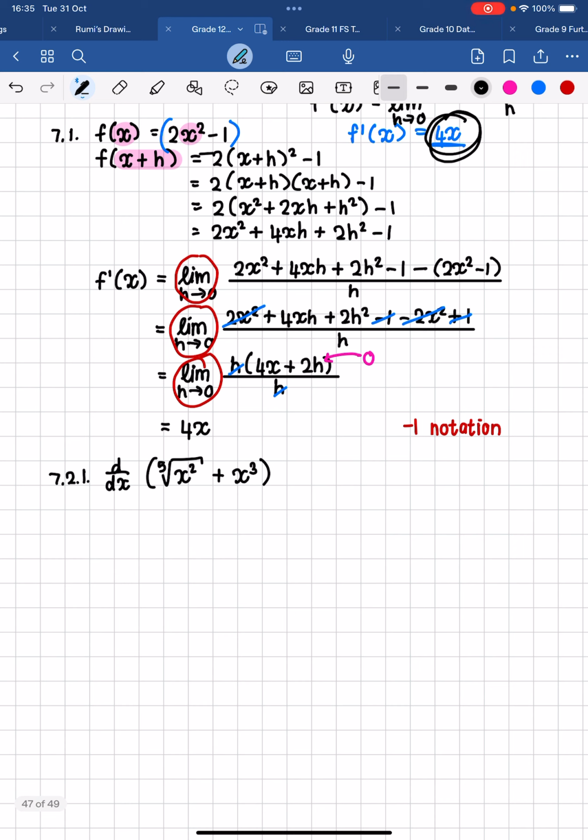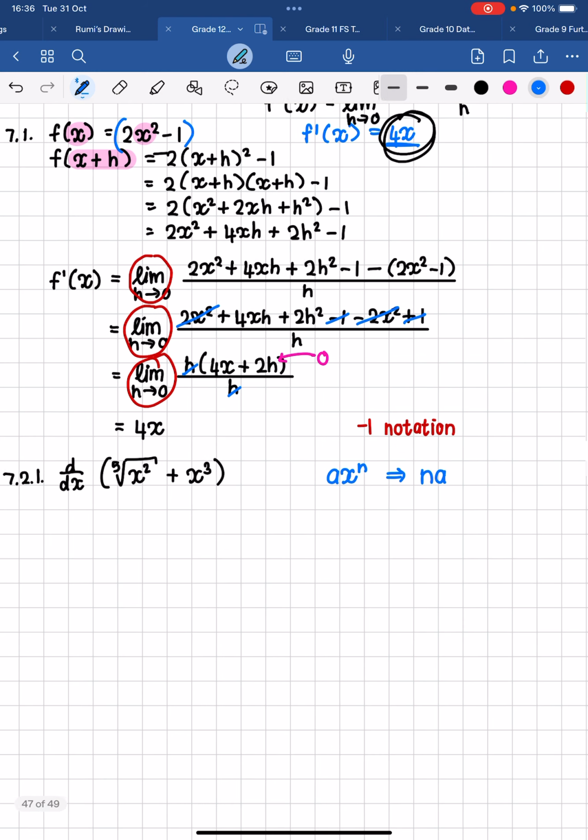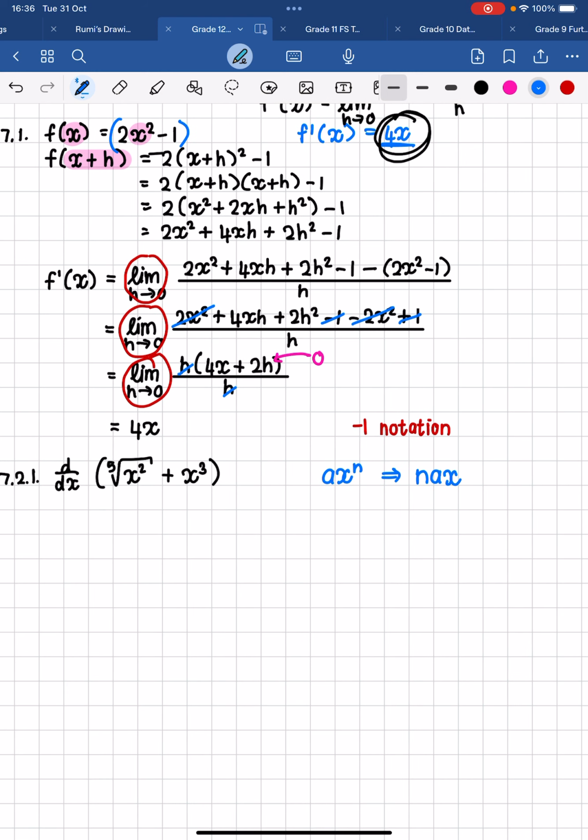All right, so here we are going to look at this. So d over dx of this. Now, guys, the important thing is if they haven't said first principles, we can just use the power rule, right? So the power rule is that if you have this kind of scenario, so you have a number in front of an x and that is then to the power of something, then the derivative of that is n times a. So you multiply the exponent by the coefficient and you then keep that same variable, but you subtract 1 from that original exponent.